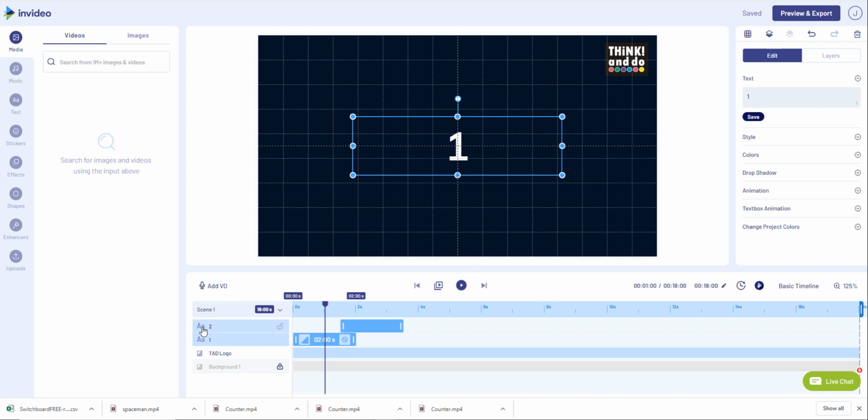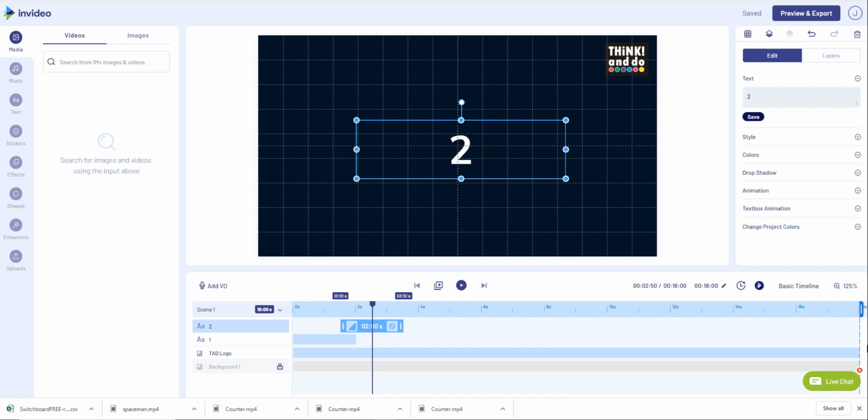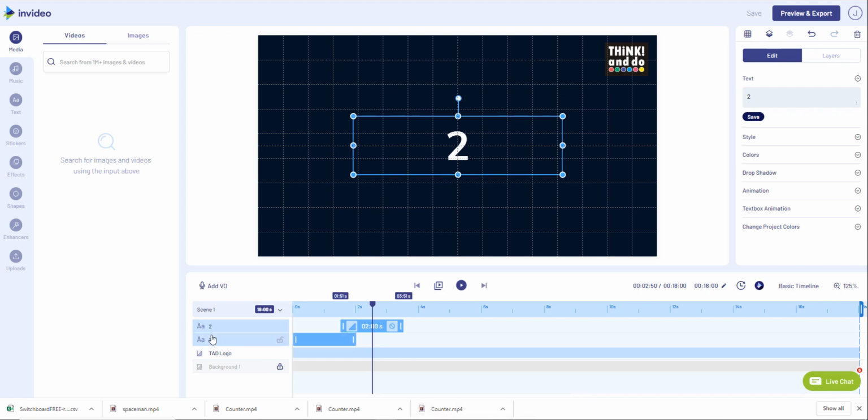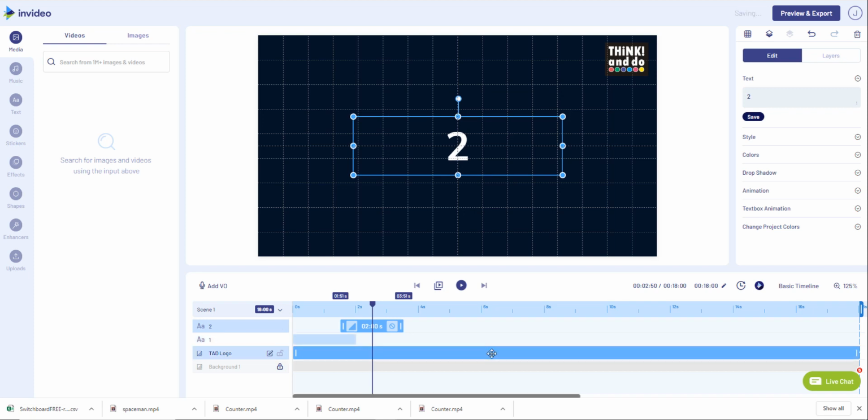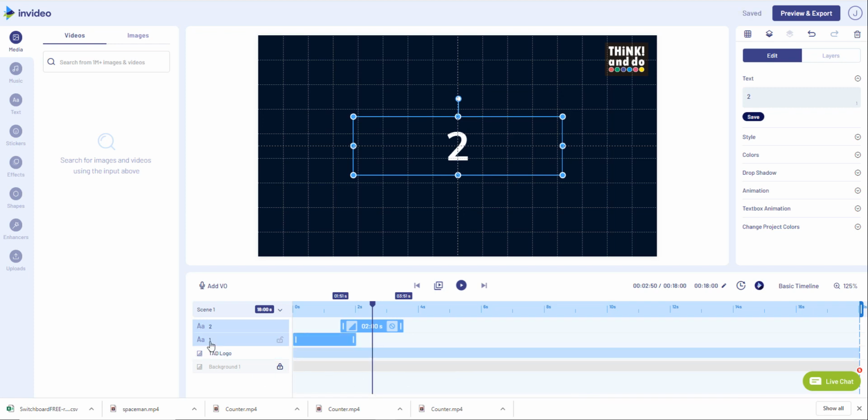So if we go to 2, we can use the arrow keys on our keyboard to move it midway through the center lines. Now 1 and 2 are not quite in the same place; the 2 jumps up 1 pixel or so. So if we do it again, 1, 2. That allows us to fine-tune our alignment.